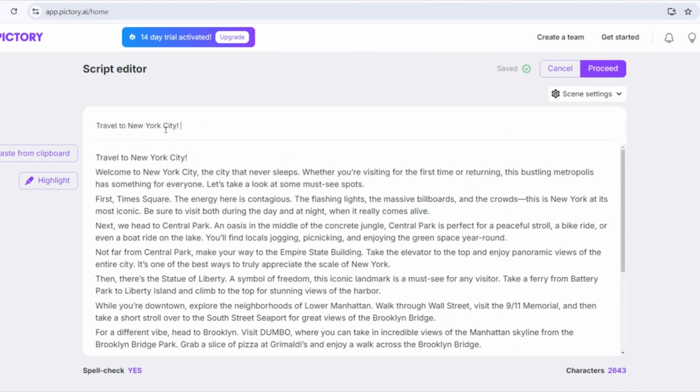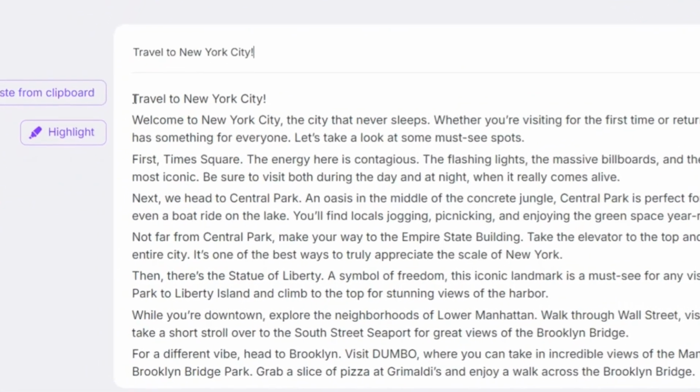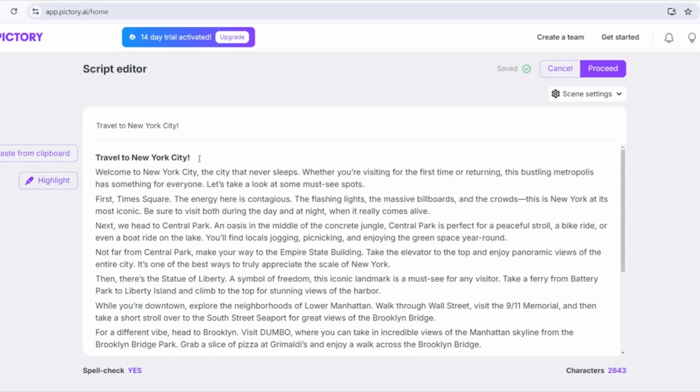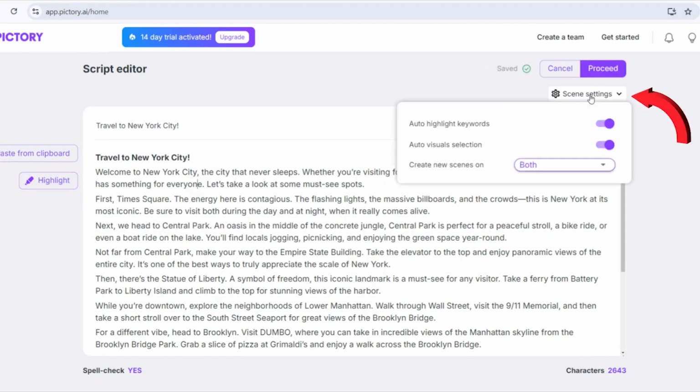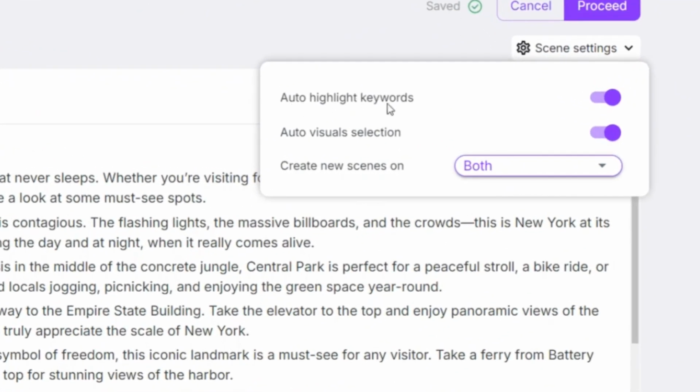Now you'll see 2 sections. In the left section, you can manually highlight specific words. For example, I chose certain words as my highlight words. The highlighted words will appear in a different color in the subtitles and will be emphasized throughout the video. For better results, ensure the paragraphs are short and start each new sentence on a new line. Stay on this page until 3 options appear.